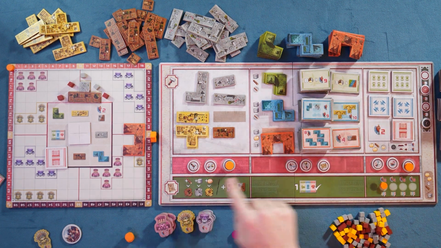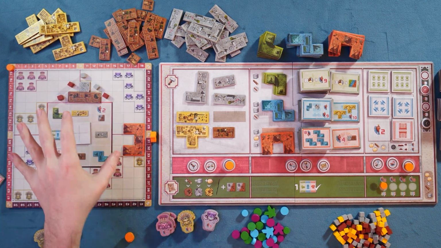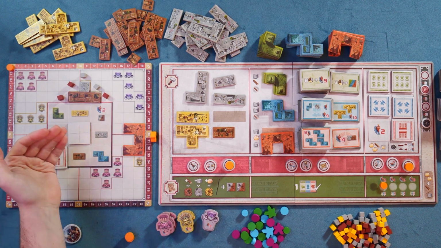You'll have a variety of points you get from the bonus actions. You'll get points from moving up this track over here. You'll get points from these masks as you cover them up and slowly put up more things, and then the vast majority of your points, or at least the vast majority of our points in the games we've played, are coming from the multiplication of the temples by the number of pyramids and the height of the pyramids you have.